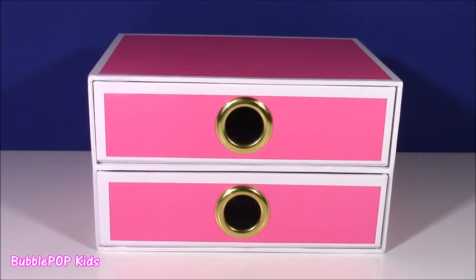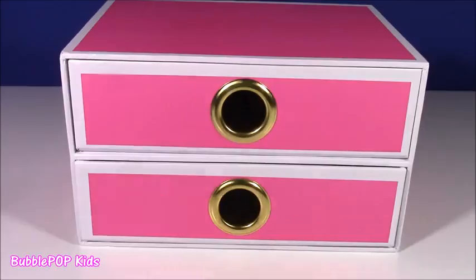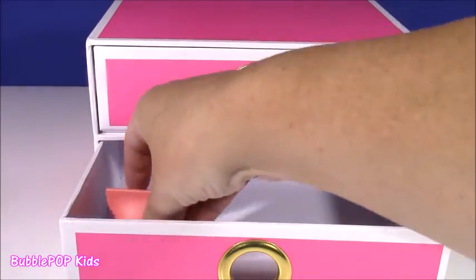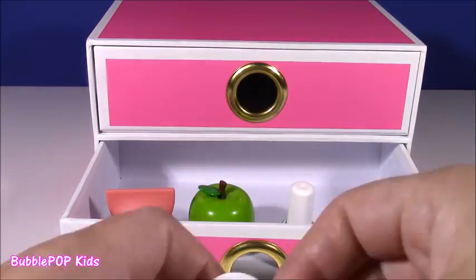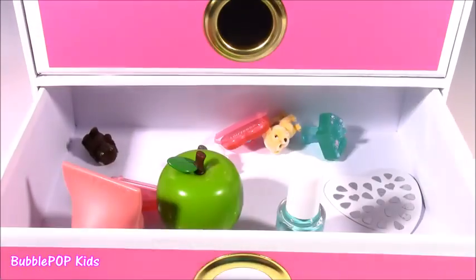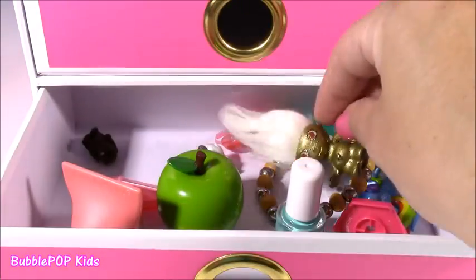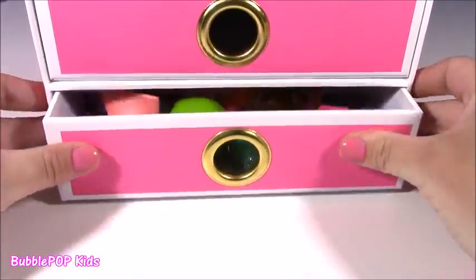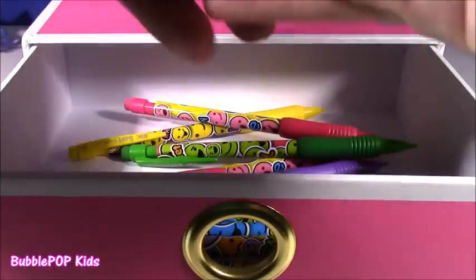We opened some of the cutest things — beauty supplies, stationery, cute little blind bags. Time to put it all in our pink box. In the bottom we can put the beauty things like our baby blush, our little apple lip balm and nail polish, the nail stickers, our Puppy in my Pocket clips and rings, Rainbow Dash, our banana bracelet, the little Electro Kitty, our squishy, and the Shopkins. And we'll use the top drawer for the stationery — all the emoji pencils and the highlighters.